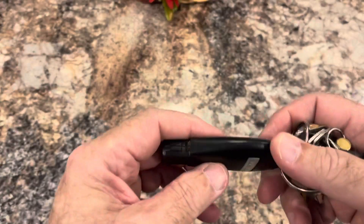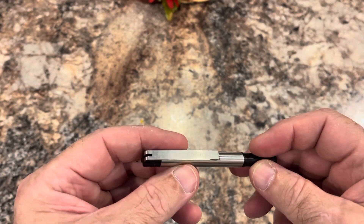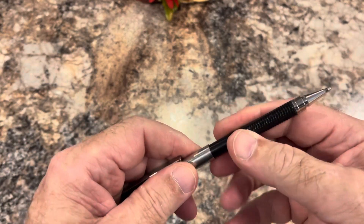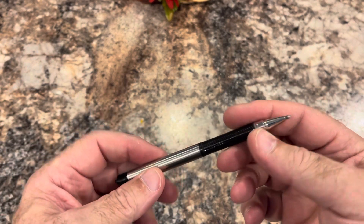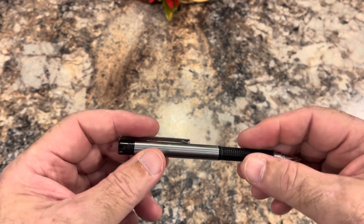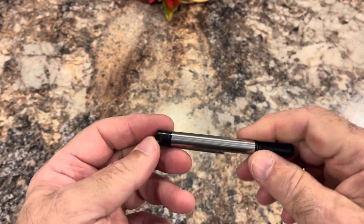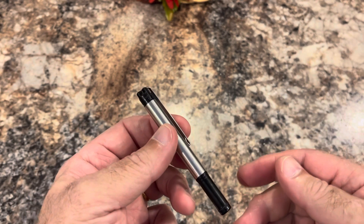Of course, car keys. And with a piece of paper you need a pen — this is a Zebra Compact. You pull it out and write with it. I've modified it: I made the hole where the refill goes a little bit larger, so this pen will take Fisher Space Pen refills, which let you write upside down, underwater, and all that good stuff. It's a very easy pen to carry.